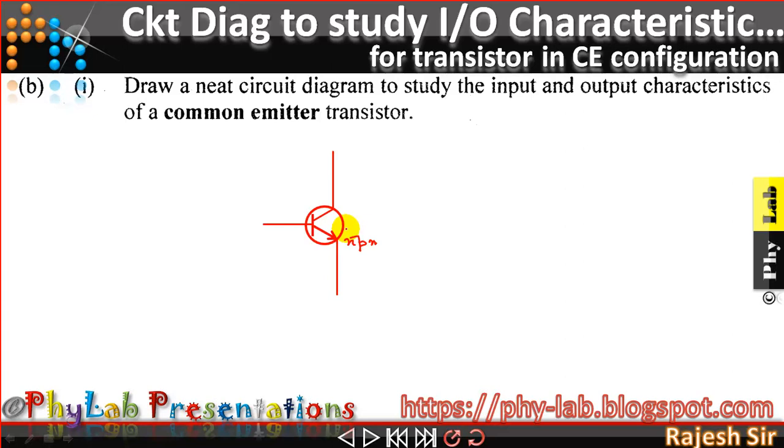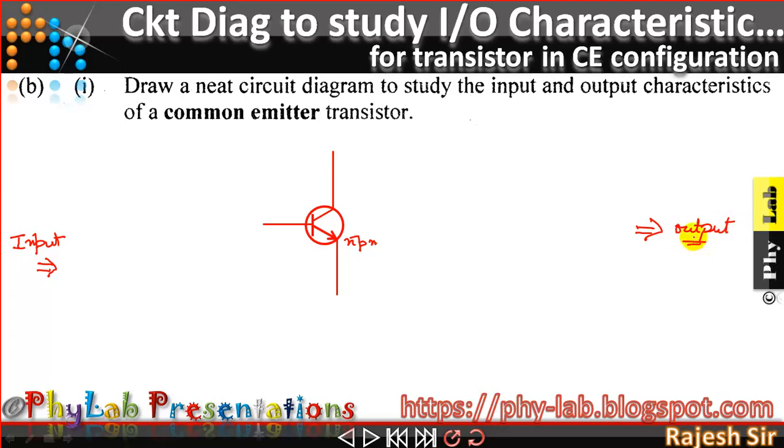Now since we have been asked to draw the circuit diagram for a transistor in common emitter mode, I'm going to make this emitter common to both the ends, that means to the input end and to the output end. Remember friends, the left end is often referred to as the input end. This is the end from where you provide the input audio signal, and the right side end is used to take the output. So the right end is going to be called the output end.